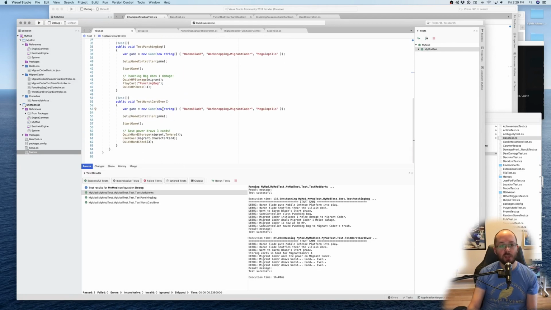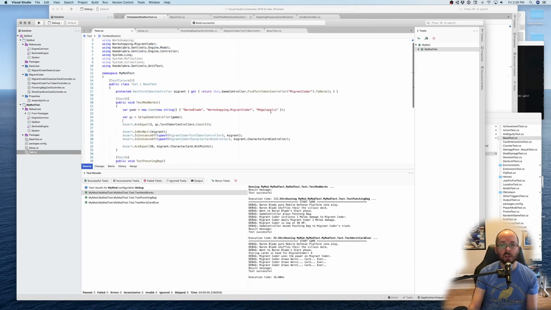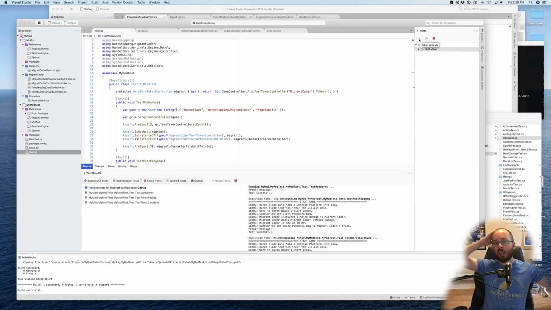This test punching bag, this test the base power. Just to give an example, you don't want to have one giant test that has everything in it. That's very hard to manage. You want your test to be pretty short because it's hard to debug problems if a lot of stuff is going on. Keep it snappy. That's what I'm saying.